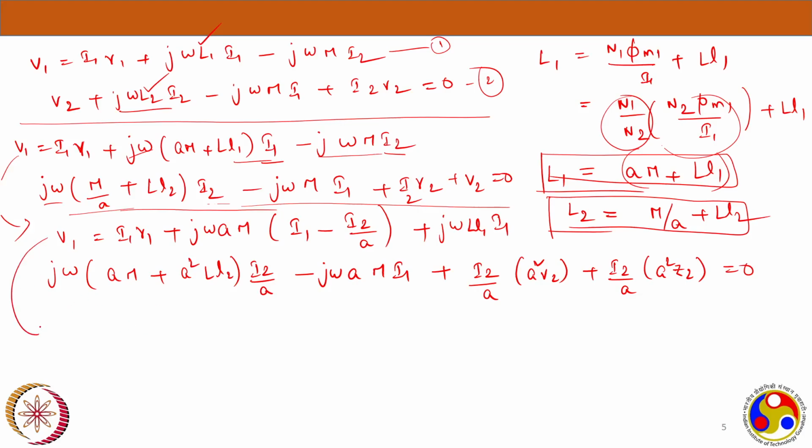Now let's draw the equivalent circuit for the primary. If you see, there is a voltage source V1 from this equation, and then there is an I1 R1. So I'm representing it as R1, and I know the current flowing through it is I1, and there is I1 minus I2 by a. It's like a loop current. So this particular j omega aM is shared by the I1 as well as the I2 by a current. We will keep that for later. And there is another series element, which is j omega LL1.